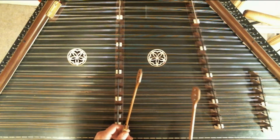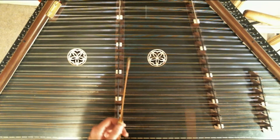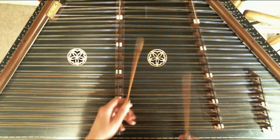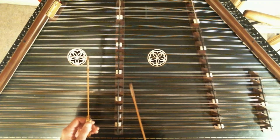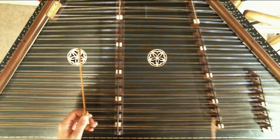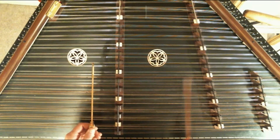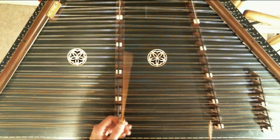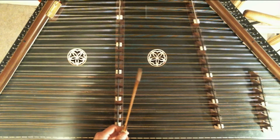Now when we put it all together, we want to be really slow and steady. G, D, G, C, G, C, D, G, D, C, G, C, G, D, G. So eventually we want to bring the tempo up.